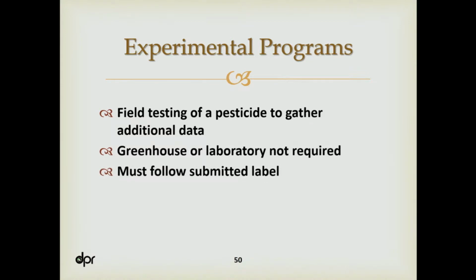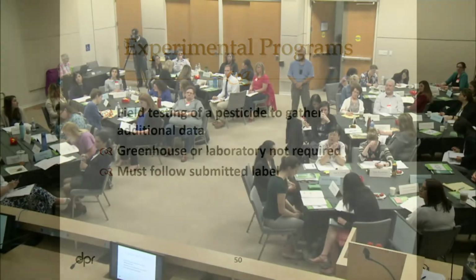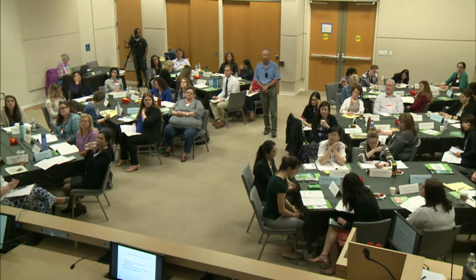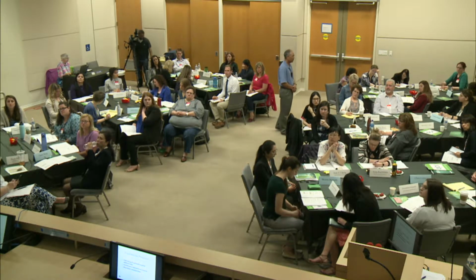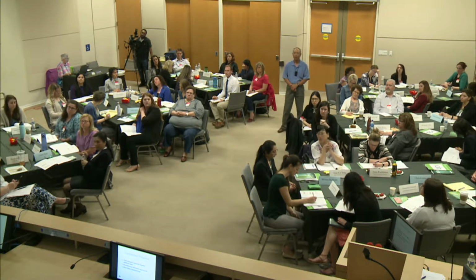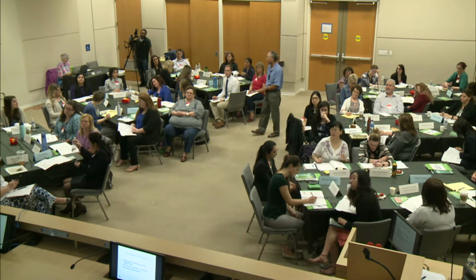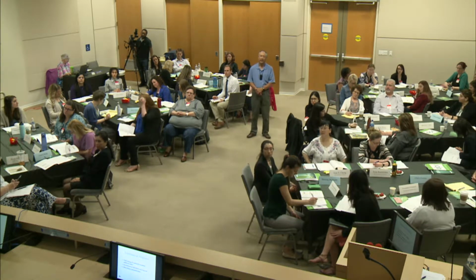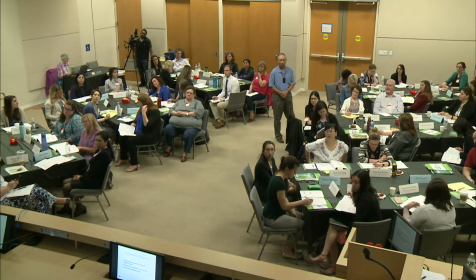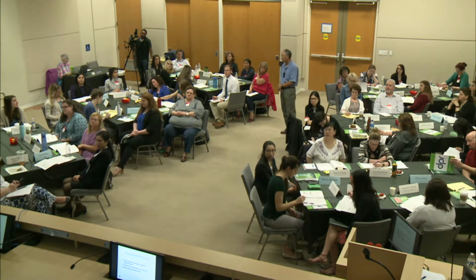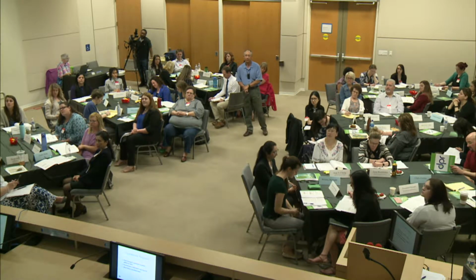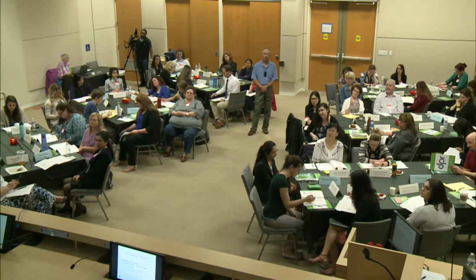Experimental programs. In essence, experimental programs, EUPs, and research authorizations are really intended to gather additional information, data such as efficacy and/or phytotox data for the most part, and that's to support your product registration here in California, or maybe expand the use of your product that's already registered here in California. Maybe you want to add another crop, or for whatever reason, a pest. You need that data to be supported, because remember, we'll get into it a little bit later, the data needs to be generated in California or California-like conditions. And again, experimental programs must follow the labeling as such.